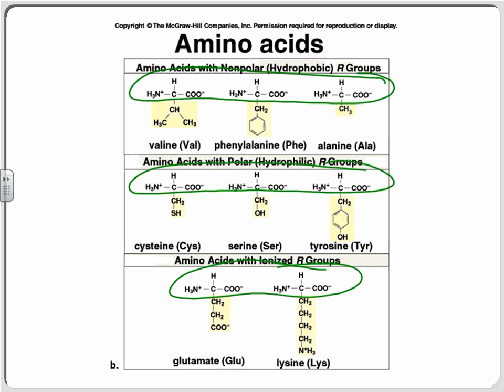It hasn't taken on its shape. It hasn't combined with other polypeptides. Right now it's just a polypeptide. When this thing goes into water, because this one's nonpolar, hydrophobic, and all the rest are polar, hydrophilic, what's going to happen when it gets into water?